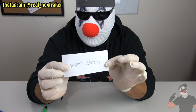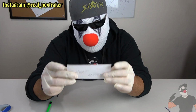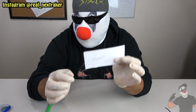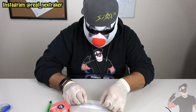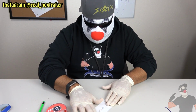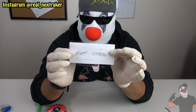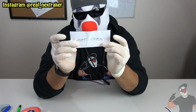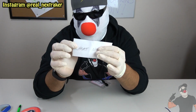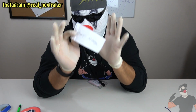So we got cheat notes on each side, but next we need to protect this because we'll be tugging on it, we'll be pulling it, and we don't want this to rip. That's why I got some tape right here, which I'm gonna cover this whole cheat note with. I couldn't find my wider tape, so I'm gonna use this, which is fine. Just cover your whole cheat note with it. It's covered in tape, and so is the back. So basically our cheat notes have been laminated. It's well protected now, so when we pull on it, the tape does not allow the paper to rip, and that is what we need.